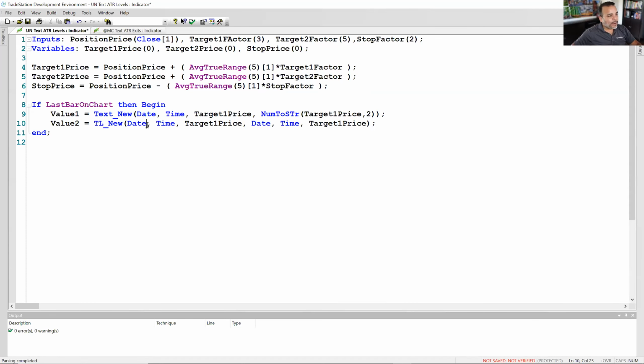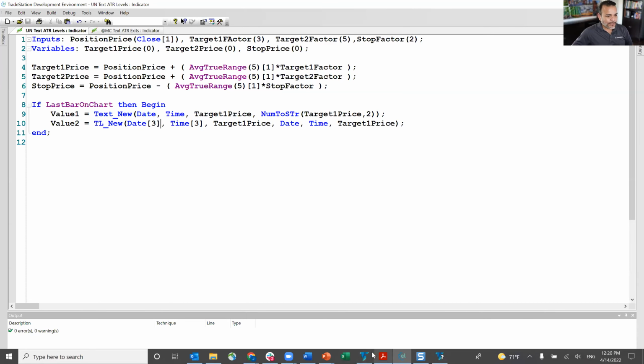What I'm going to do is start 3 bars back. So take the date, or maybe not the date. Since I'm looking at a 60-minute chart, just look at the time 3 bars ago. Well, I do need a reference here, so I know it's the same date. If you go 3 bars back, it's going to be the same date. But this will make sure that the line you're creating starts 3 bars back and then stops on the current bar. Let's verify this.